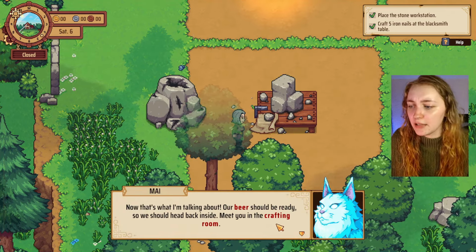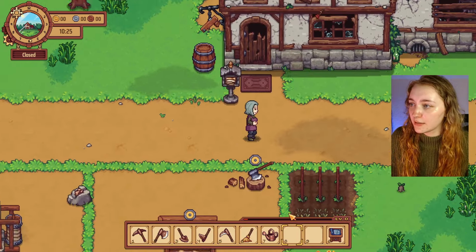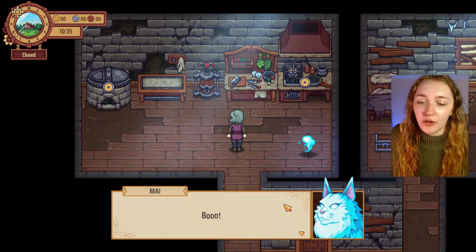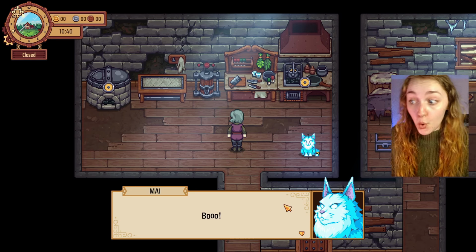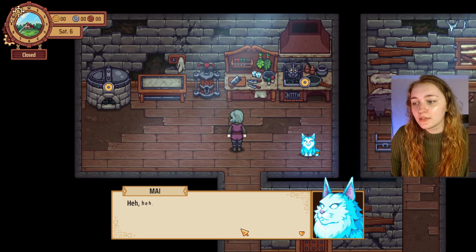Our beer should be ready, so we should head back inside. Meet you in the crafting room. This is ridiculous. This tutorial is so long. I'll let you know how long it takes to get through the tutorial. Boo! Ha! Ha! You should see your face, never gets old.